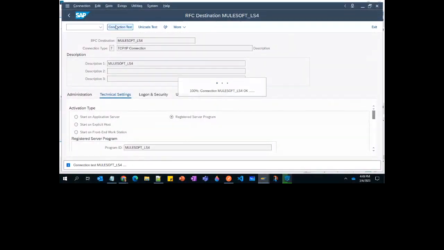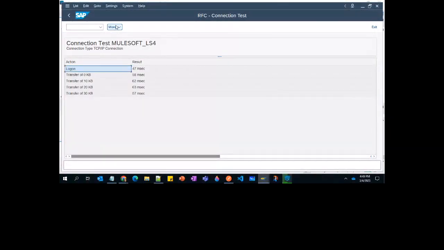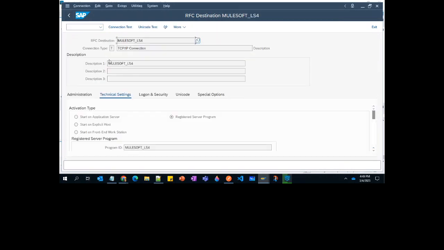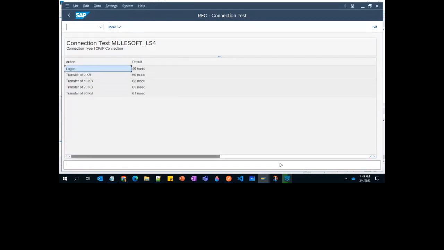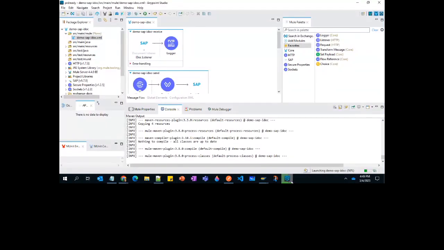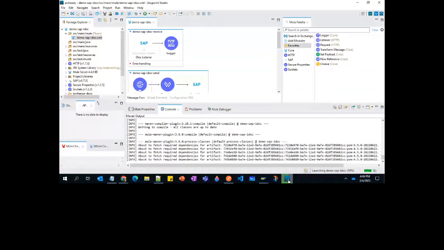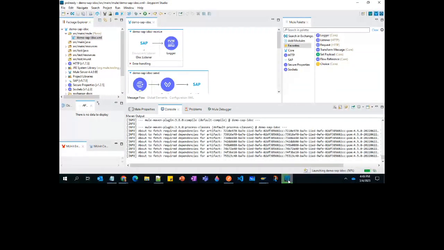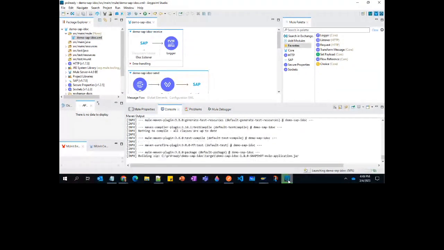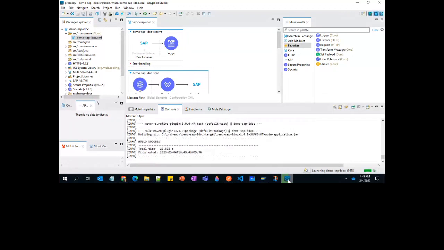Now, if I hit this test connection, so Mahesh, can you quickly check if any other APIs are running on the server?